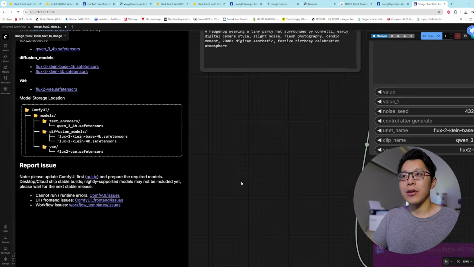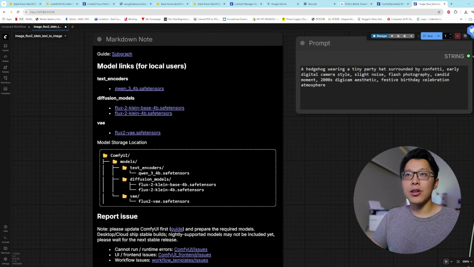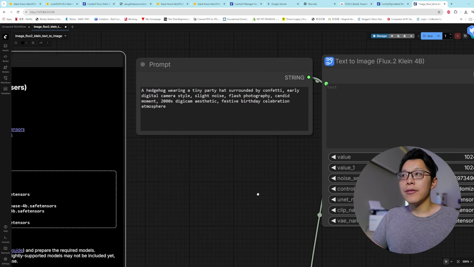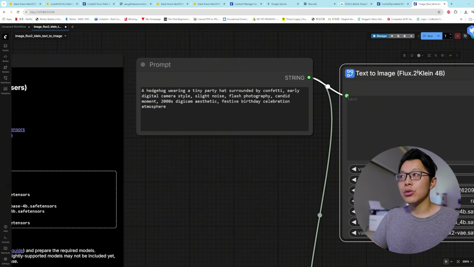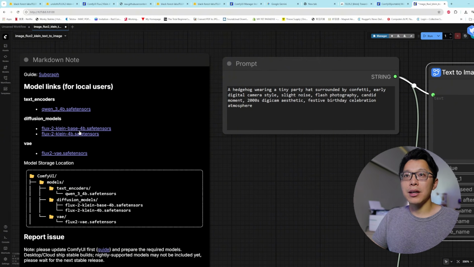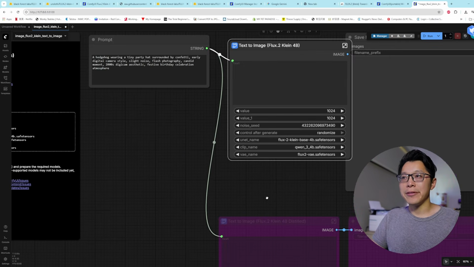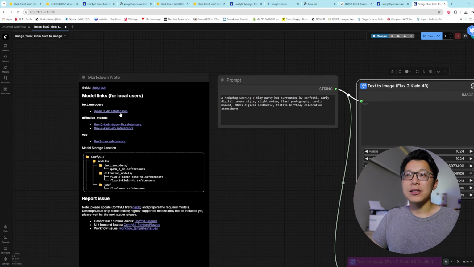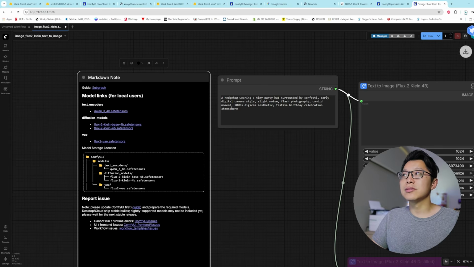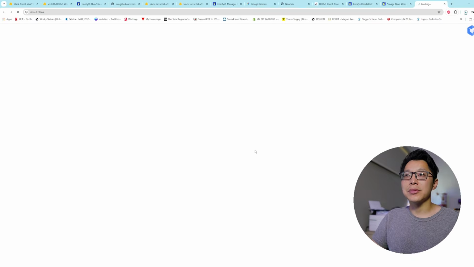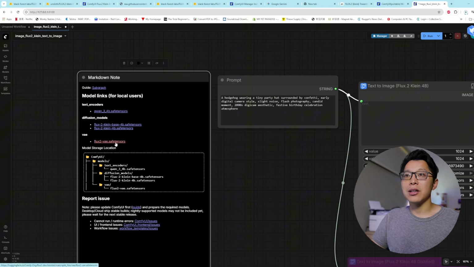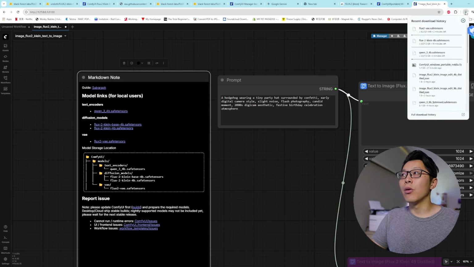And then as you can see from this side, now we have to do preparations. So you need to download all these links for local use. All right, so do not worry about the Flux 2 Klein 4B base, because this is a model we're not going to use. We're only going to use the 4B distilled version because this cuts the model to 4 steps and it's lightning fast. So download this one. You just need to click this, and you start downloading, and then we'll click this one, the 4B version, and then we'll click on this one, and these 3 will automatically download.